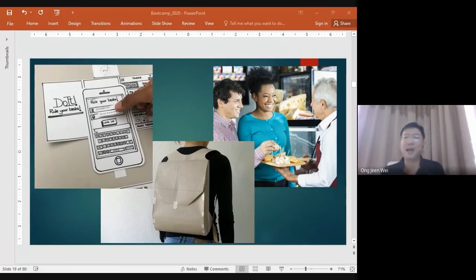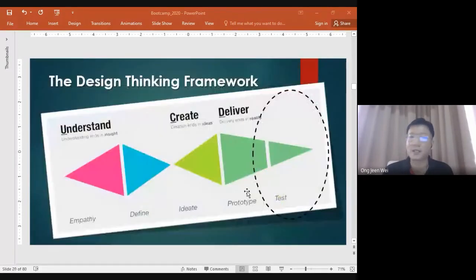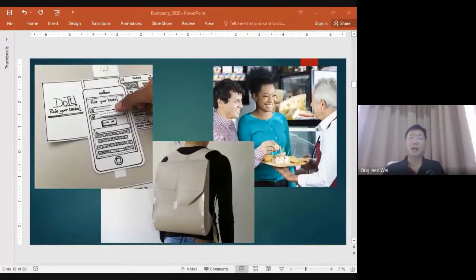Now you see the bag is made out of paper again. So yeah, you might say, hey, look, my bag is different from the others. My bag has function A, function B, function C. But if the customer can't see it, they might not be able to imagine how the bag looks.